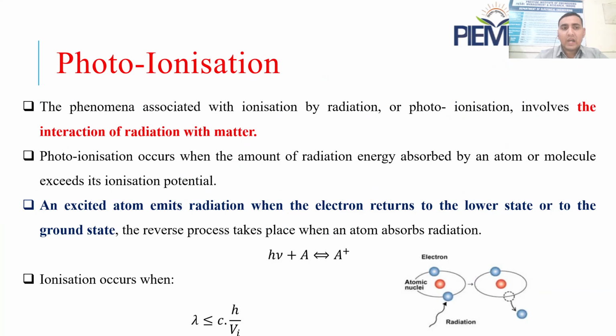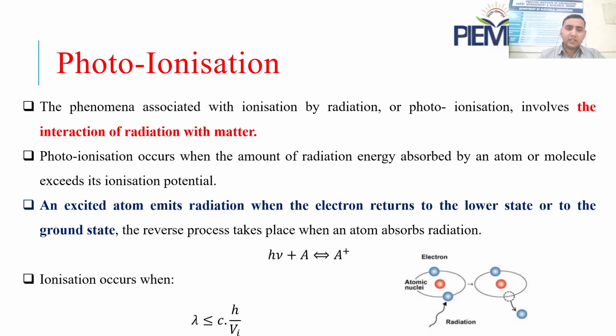First is the photoionization process. It is a basic phenomenon where ionization is caused by radiation, basically an interaction of radiation with matter. As you see in the diagram below, it is the same principle as before, where we put high radiation like UV light on atoms of insulating gases, then the electron, having gained high energy from the radiation, can be ejected from this atom.